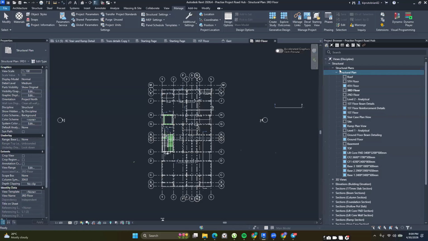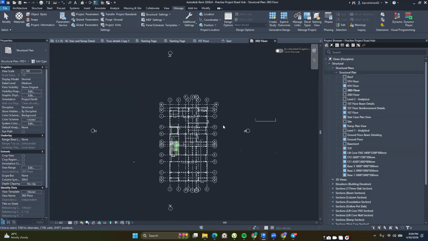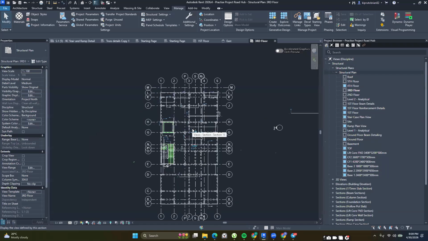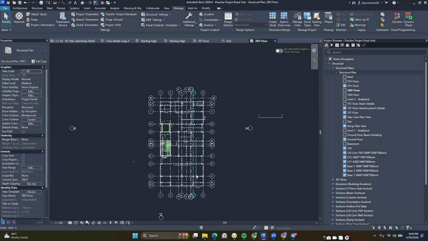When we generate those floor plans, they will automatically always have your columns shaded. They will always automatically have your views hidden, and any other elements that you do not deem necessary in this particular view.